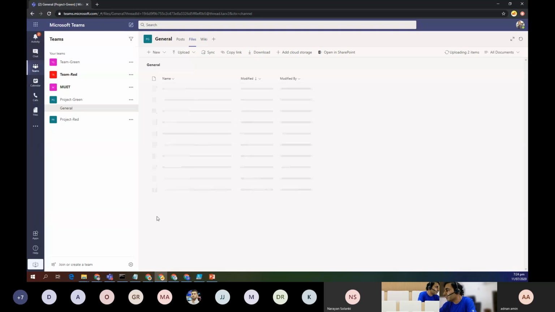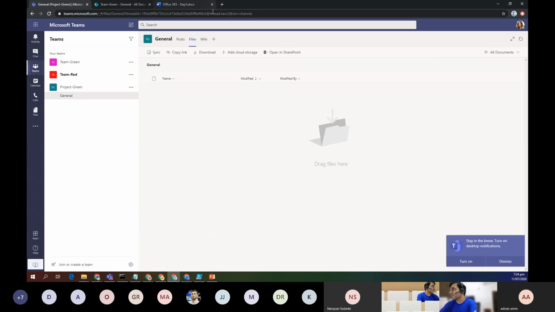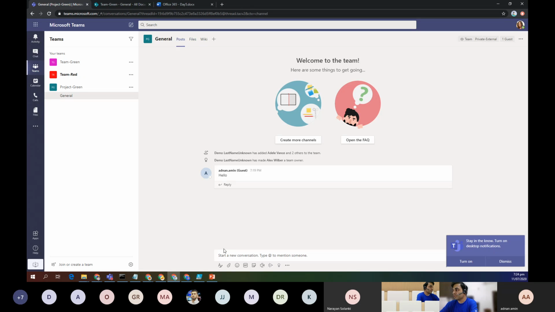I'm uploading these two documents. So now you can see that Adley can view the documents, and she has the option to view, download and sync, but she cannot modify a document or upload a document because she has view access on this one. From here she can still post something.